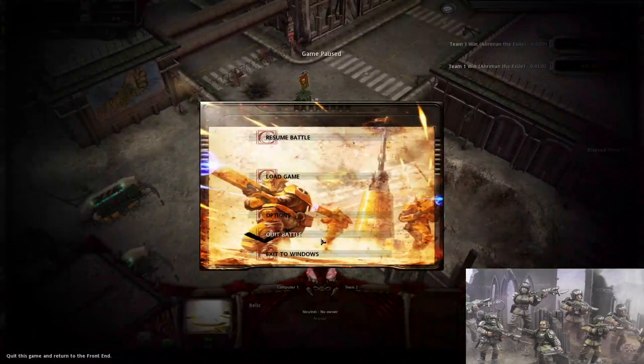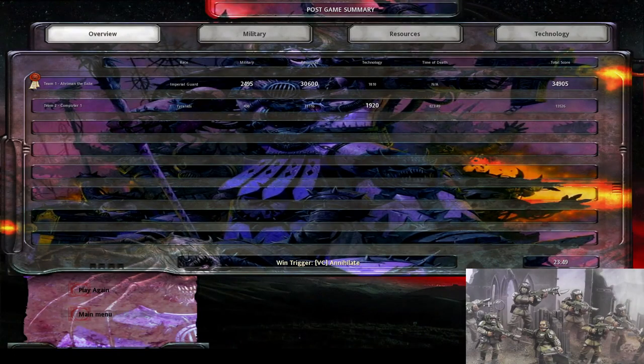Let's see the statistics real quick. I enjoyed this battle, actually. It was very nice. Okay, let's see the military. We killed 287 and we lost 108 men. We have demolished 24 buildings, lost only two, probably two turrets or something like that. Yeah, but the army size, of course, Tyranids got better swarm units than us.